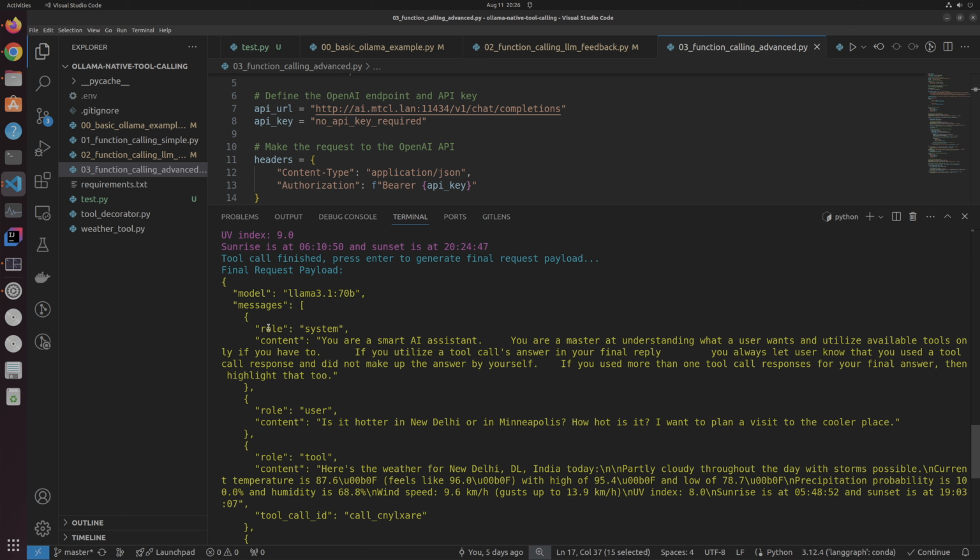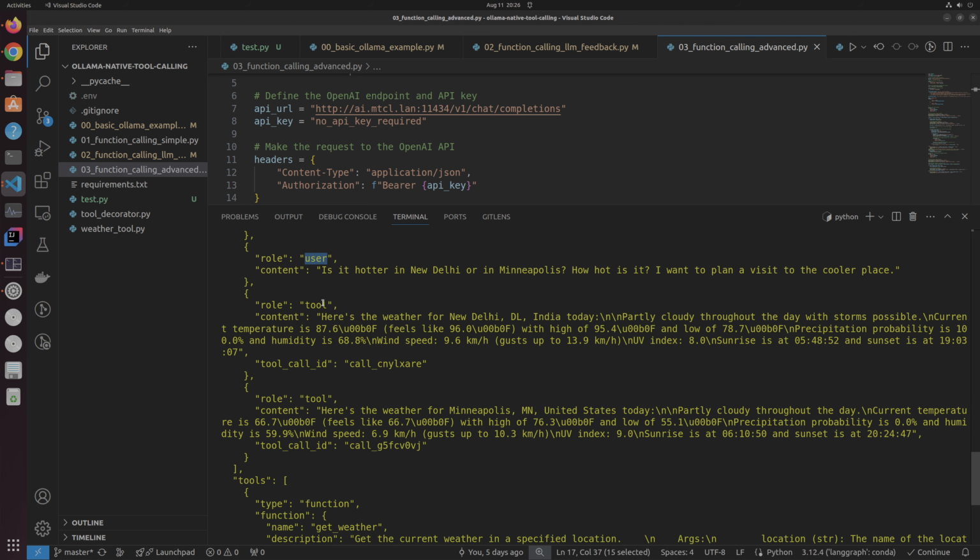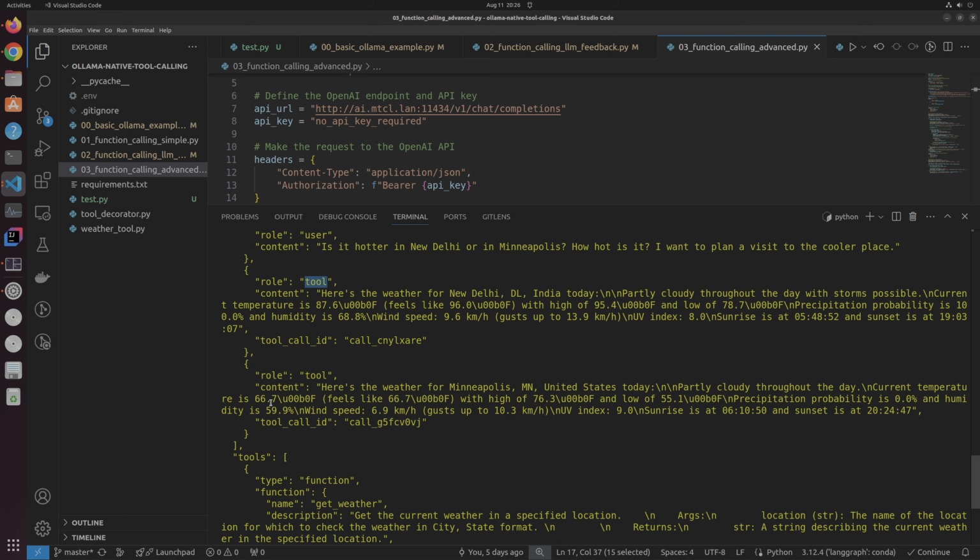In this request, you're continuing the conversation, system, user, and then you have this tool, right? So you're associating the tools to the messages, and you are saying that, hey, these are the two tools that I have run, and here is the data for you.